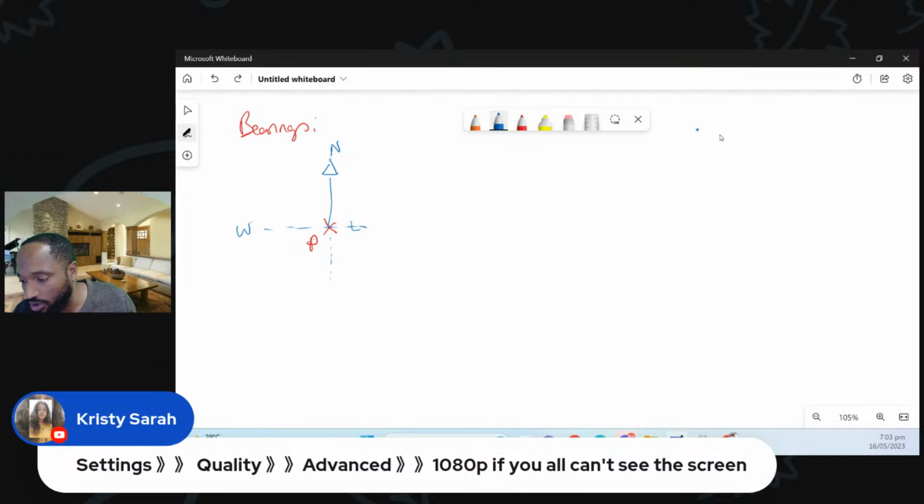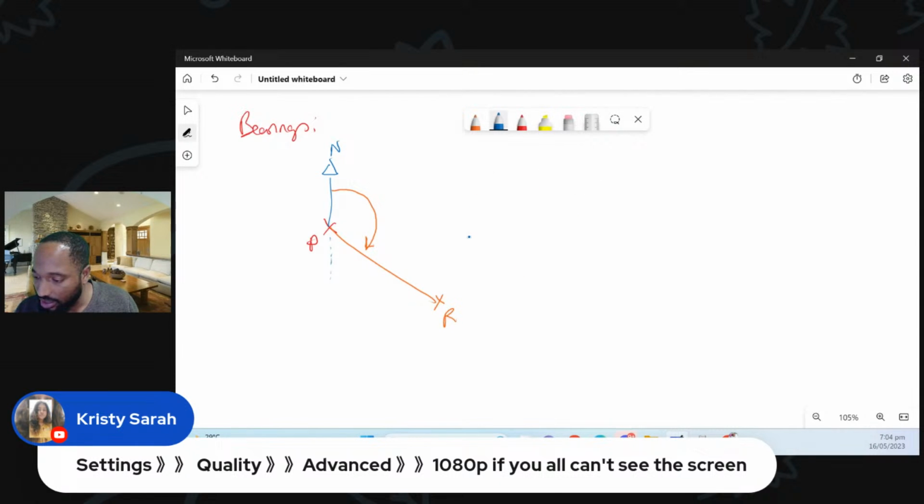Keywords to look out for in bearings are from and to. If it's from, you're using this letter. If it's to, you're using the port that was before, like if it was A. You'll see what I mean in a moment. When you're taking the bearing, you go clockwise until you reach the line that connects to the next port of interest. Let me show you what I mean by from and to.